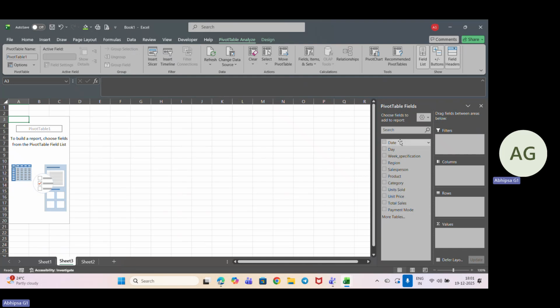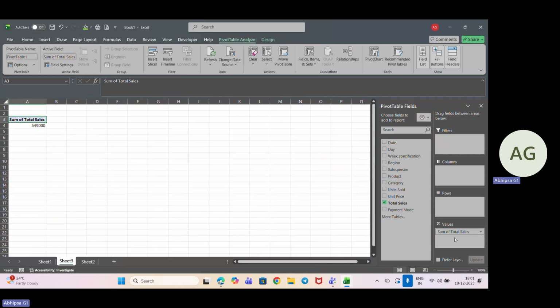Okay. Now, what are the visuals we want to prepare? Like what visuals we want to prepare, that we want to compare which field by what, and by that we will be taking it. Okay. So here we have the total sales. So that will come down to values. And now, suppose I want to see the day wise sales, like how it is going down day wise, right? So I'll go down here and I'll see here.